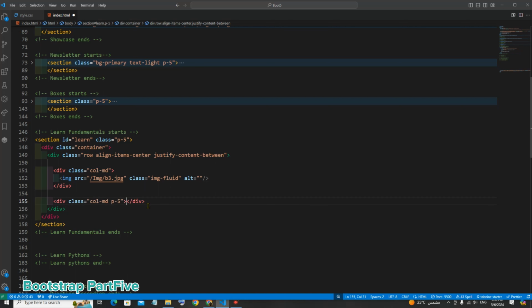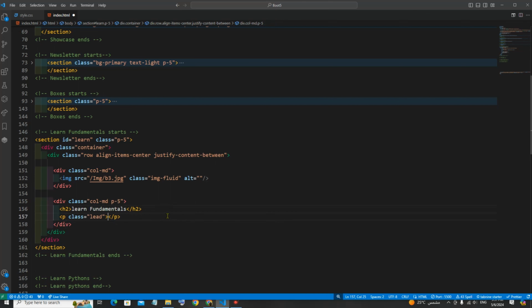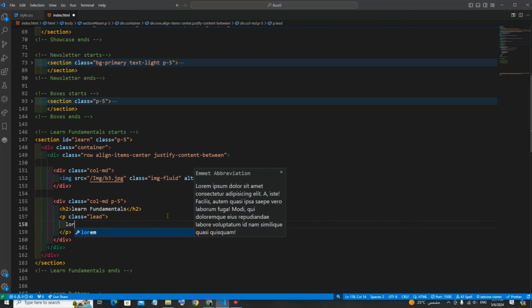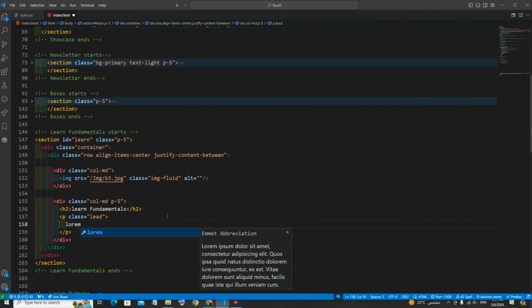And also we need a paragraph with class lead, lorem ipsum maybe 15. Perfect. And also we need to add another paragraph, lorem, maybe 18. Sounds good. So let's save and look at the website.